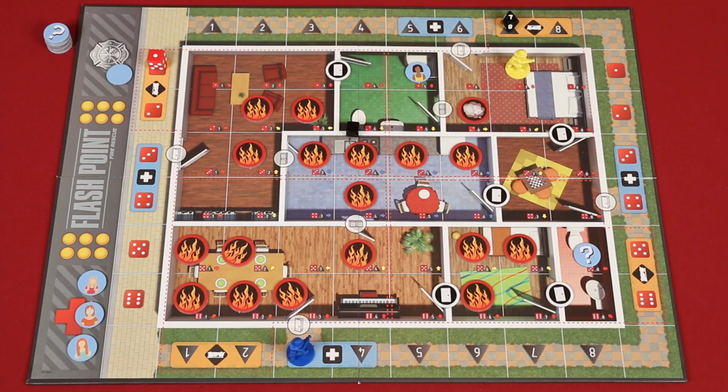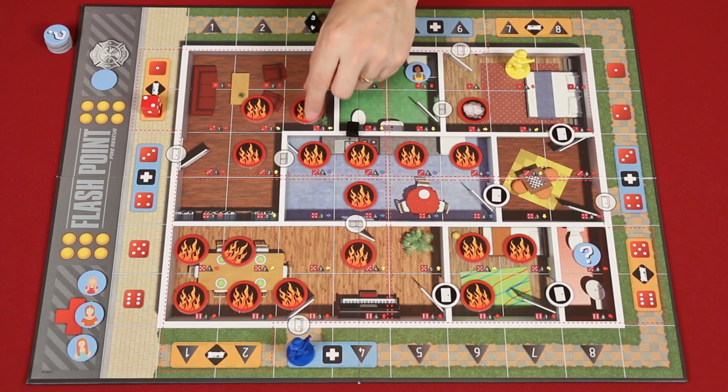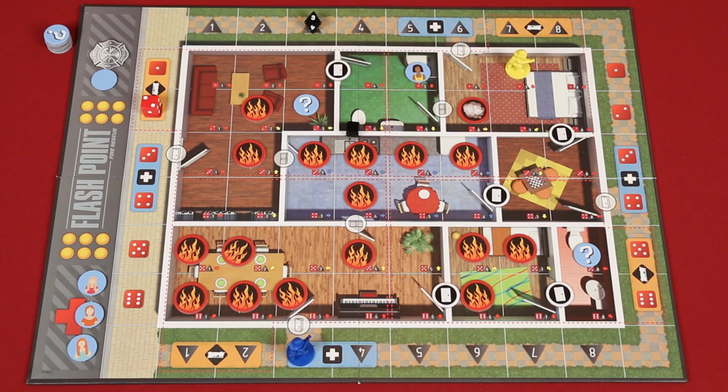You'll then need to re-roll the dice and add a new point of interest. So let's say after rolling, this time we had a 2 and a 3. If the point of interest would go into a space that has smoke or fire, remove it first for free. Now your turn is over and the next player in clockwise order takes their turn, and so on.